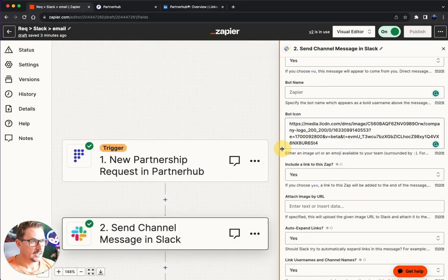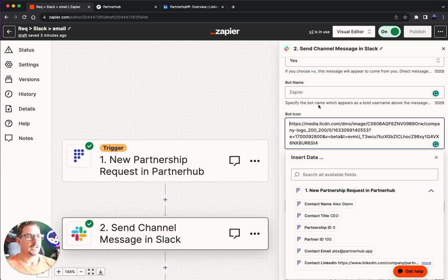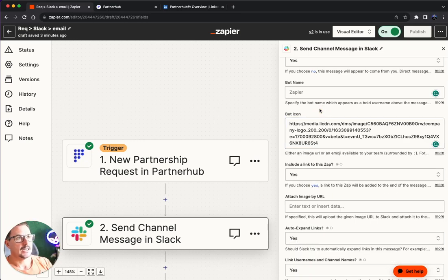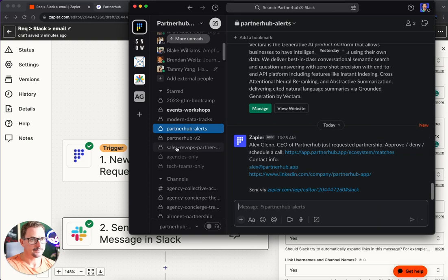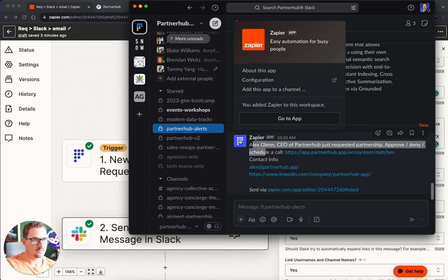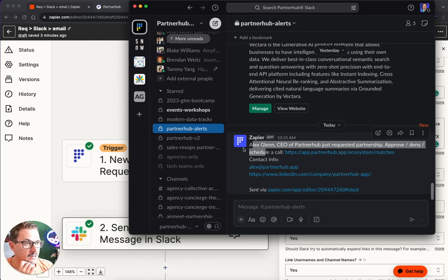The other reason to do the bot icon is if you just leave it blank, it'll show up as Zapier, and if you have multiple sources going in the same channel, multiple zaps or multiple just alerts in that channel, it's tough to see what's what in the channel. So I always use a bot icon. I pick something that's relevant for that particular bot, and you can see here it is, and you see how this shows up here. This, I leave it as Zapier. You can just leave that so you know, hey guys, that's where that exists. If you need to edit it, go to Zapier. And a nice, easily digestible, everything I need event.